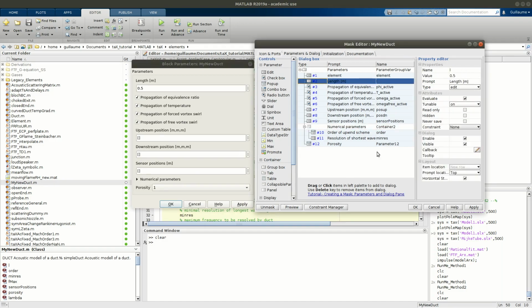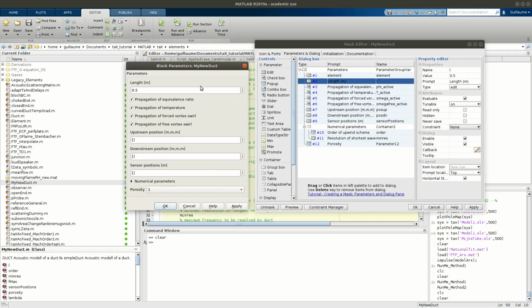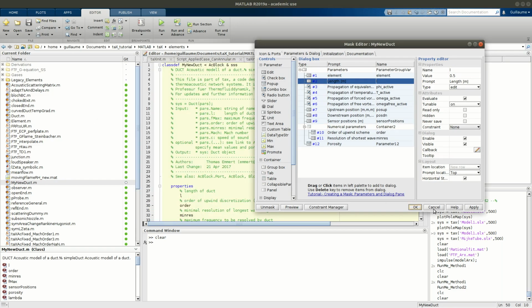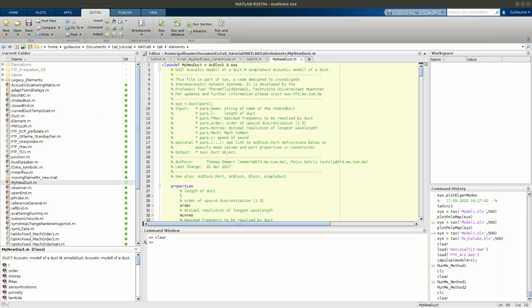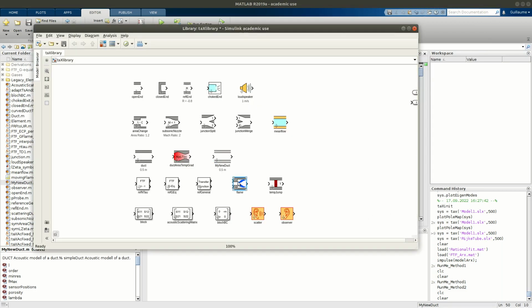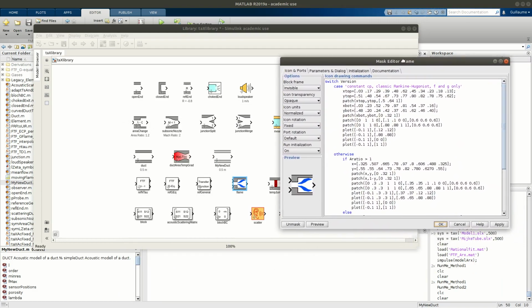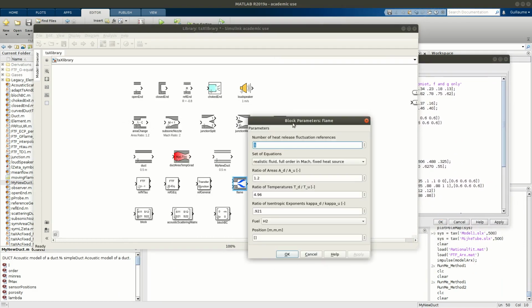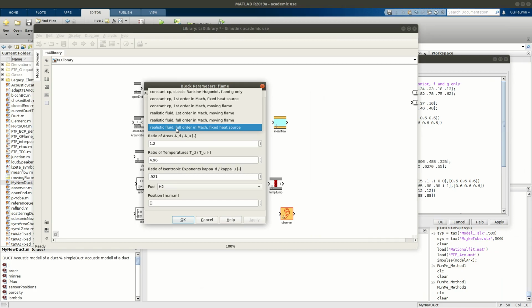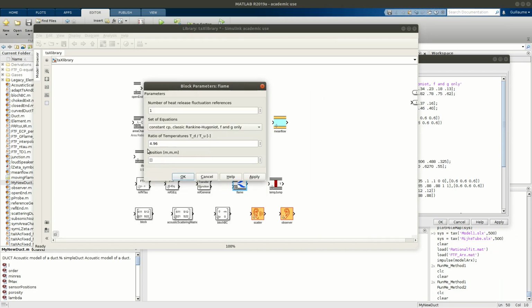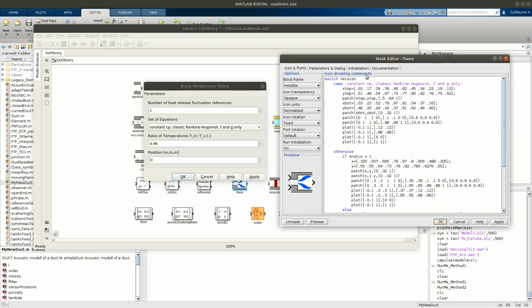And here you can also put some conditions on how the block parameters have to appear depending on the parameters you select. Let me explain that with the flame element. For example, you see that if I select the constant CP, I have only one option, which is the temperature ratio.